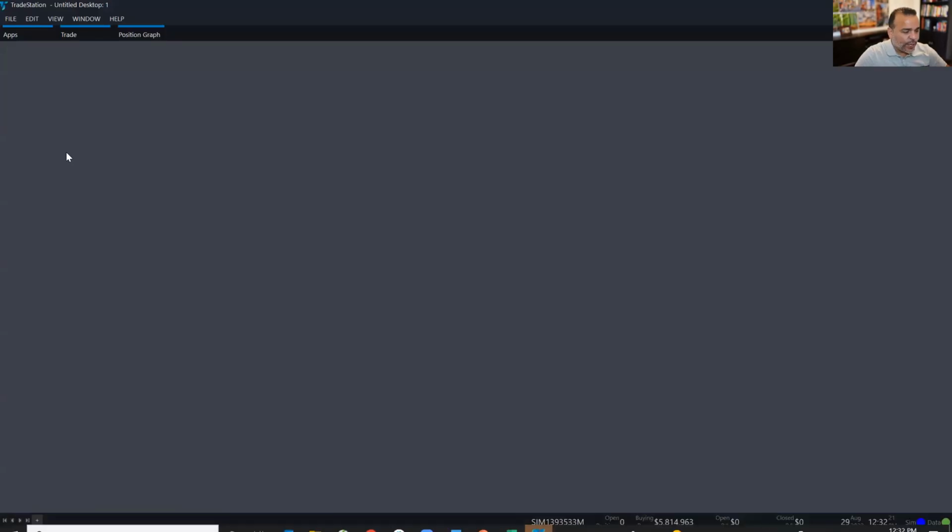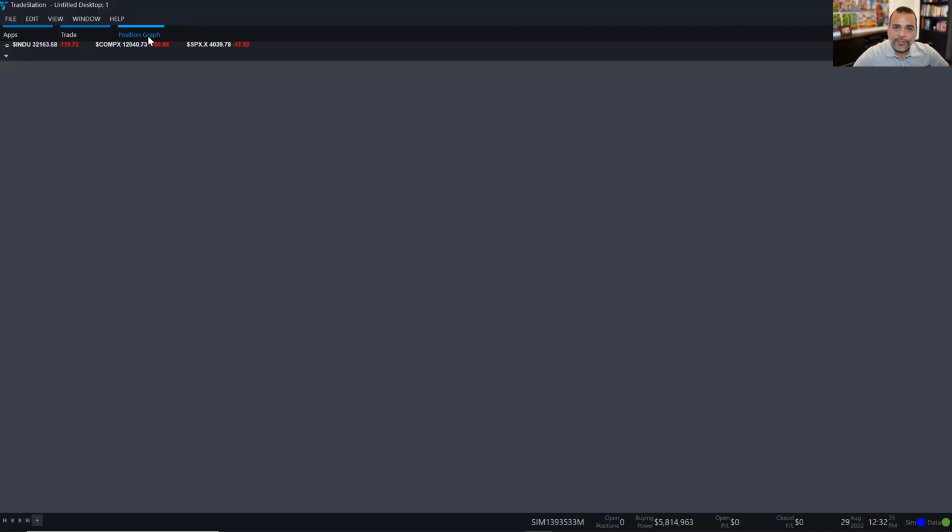I had it open just a moment ago. And the position graph bar is set to auto hide, meaning that if you hover your cursor over the position graph bar, it shows it to you, but if you move away, it hides. Let me go back in there to show it. Over here towards the left-hand side, you're going to find a push pin. If you hover over that push pin, it says auto hide. If you click it, the position graph bar is docked at the very top. And now you can click on that push pin one more time to set it back to auto hide.